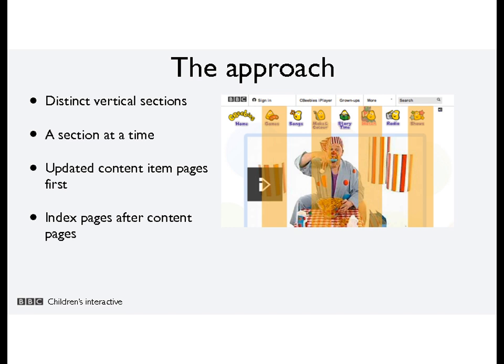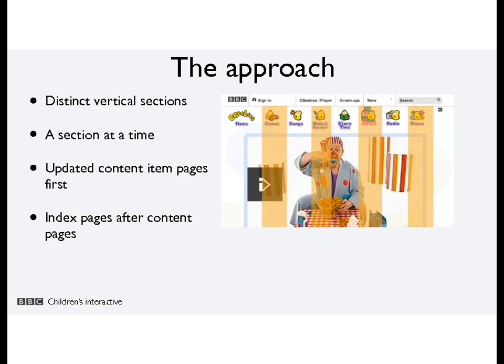Our product is split into nice vertical sections. So we have games, we have songs, we have makes. When we have these sections, there's basically an index and a view. So what we did, we concentrated on the main content item page, the view, first, and made small changes to these, and we used some clever proxy rules to use the old PAL application on PHP and the new Scala application, and we did this incrementally through each section.